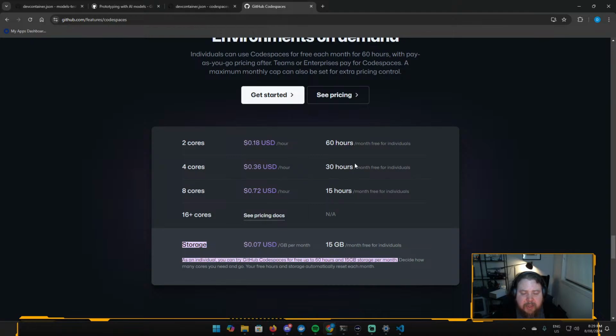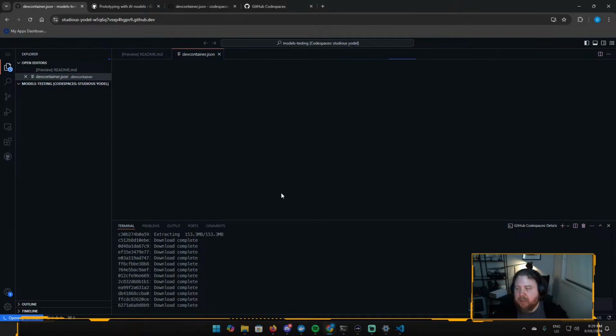I've found code spaces to be useful when you maybe don't have a good machine. Let's say you're working in an environment where you've got a pretty substandard laptop and you really need a little more power, and you're working on just web stuff, like building TypeScript or doing web APIs. That's where I see it being really useful. Now with the AI stuff too, I can see that being quite useful.